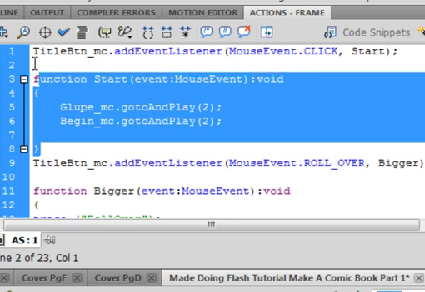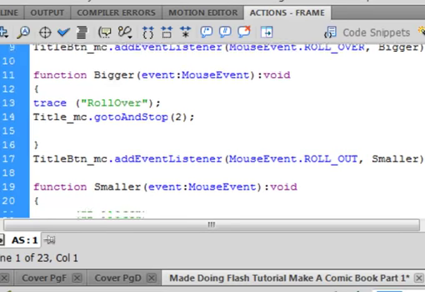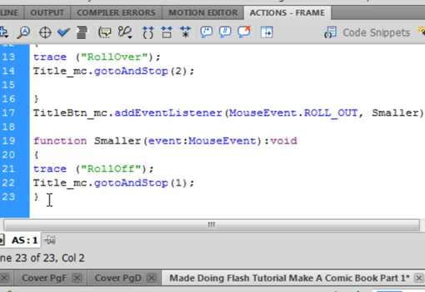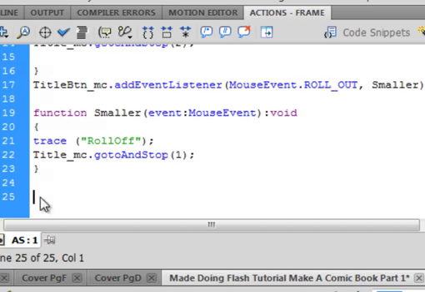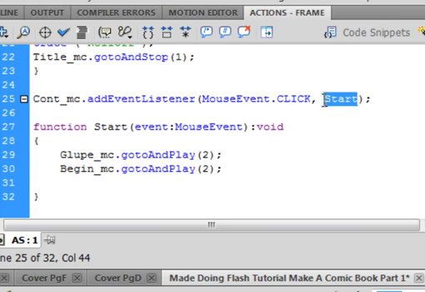And let's copy this. Copy it. Go right down to the bottom. Paste it. And instead of title button, it's CONT, and we will say next CONT, continue.